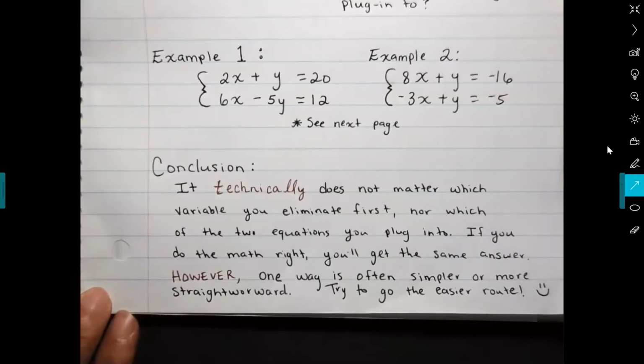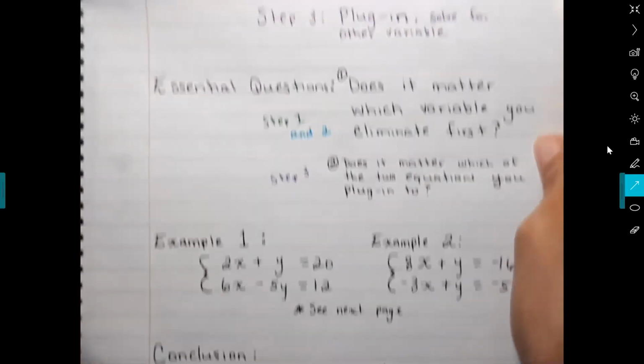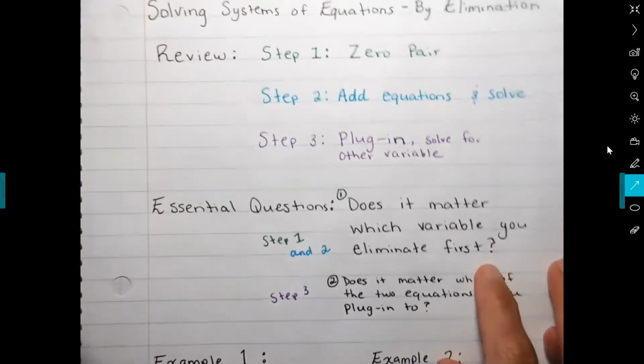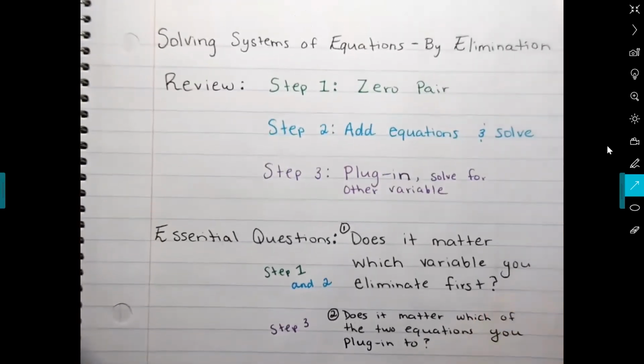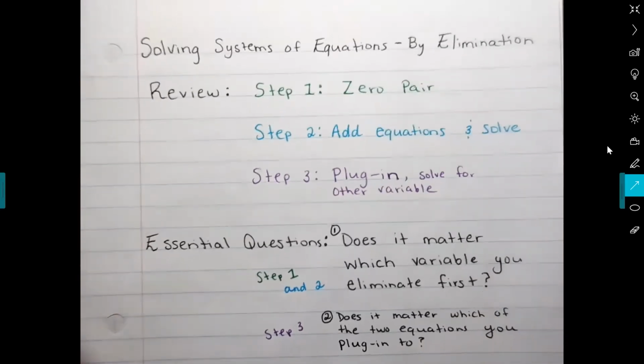Okay, so that's all I have for today. Just remember that when you use your GPS to get somewhere, you have one destination, right? But your GPS will often give you at least 2 or 3 different options of different routes to take. And each one will have its pros and cons. But typically speaking, there's one better way, okay? All of them will still get you ultimately to your destination, but try to always take the best route, okay?